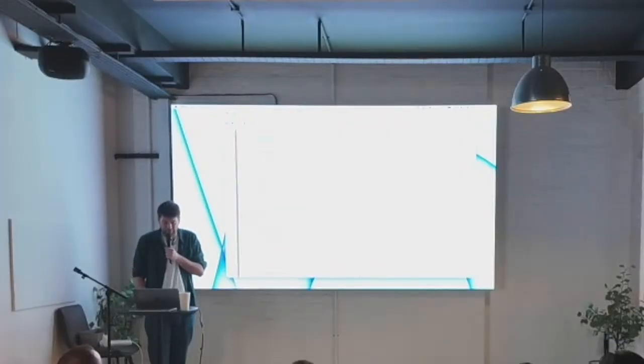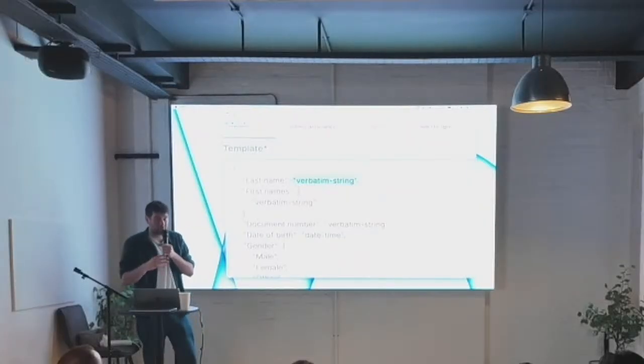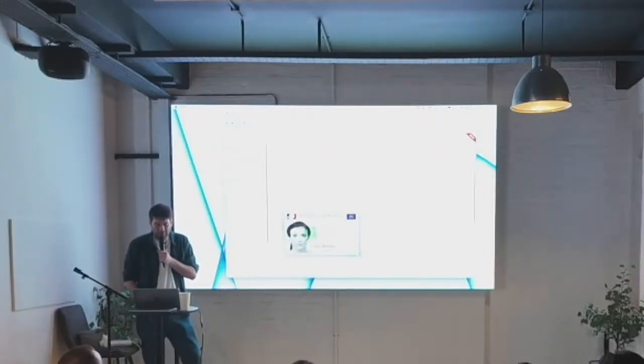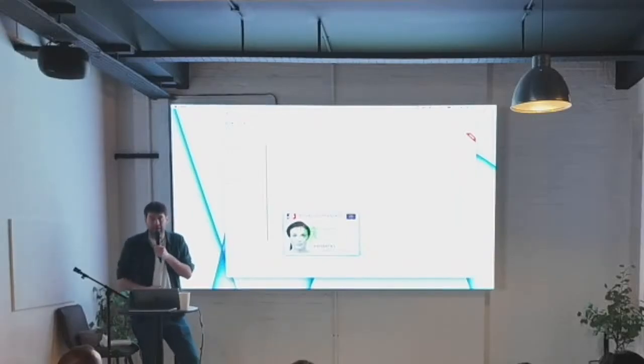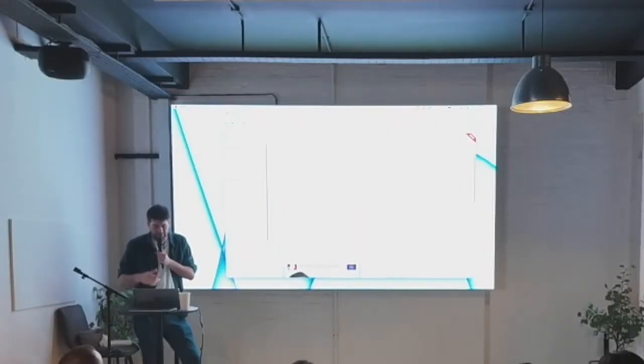You have types as well. That's an interesting one. Verbatim string means that the model should do a pure extraction. The model should copy-paste from the document. It should not reformulate. It should not reformat, which helps to reduce hallucinations. And then you have other ones like date time, which is ISO standard. Here you have a classification. Actually, I mentioned that before. And this string, because it's the ISO code of the country, of course it's not written verbatim in a document, so you allow the LLM to generate it.